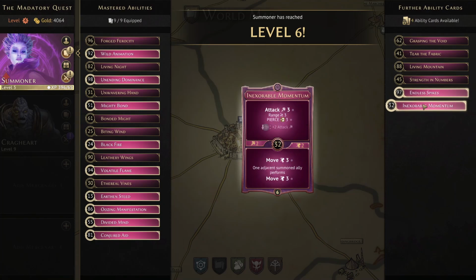Inexorable Momentum, although, is actually a pretty strong card. Not a card that we particularly want for this build. However, cannot deny that this is incredibly strong. So attack 3, range 3, pierce 3, and you can consume air to get it +2 attack.